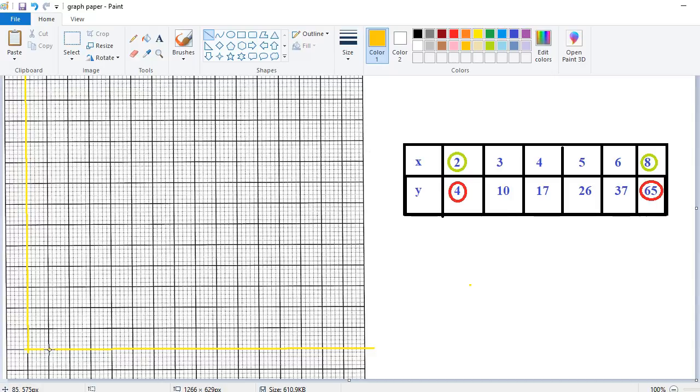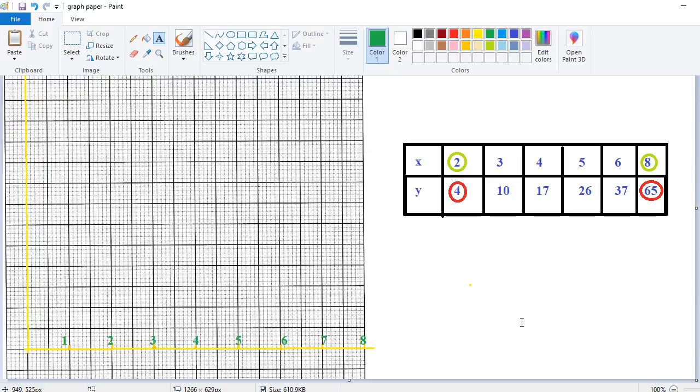Now, if I use instead, let every 2 centimeters represent 1 unit, then I'll go 2. Here's 1, here's 2, here's 3, here's 4, here's 5, here's 6, here's 7, and here's 8. So we just meet it, right? So I can use that if I want to. I'm going to let every 2 centimeters represent 1 unit. That's the scale that I'm using here in this regard. Then I can fill in my numbers.